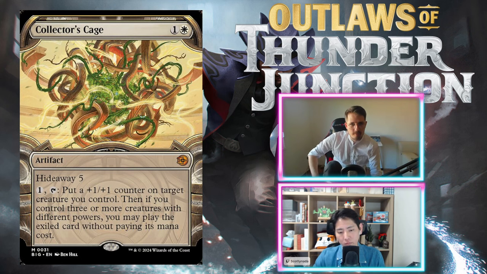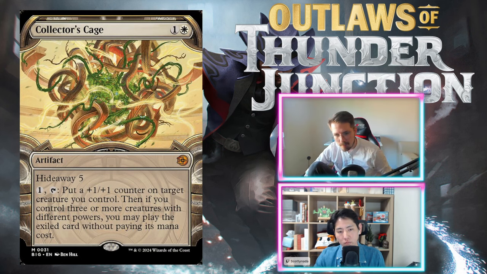In two drafts, you're going to open at least one. You're going to see them. Special guest, it's 1.4. Okay. Alright, Collector's Cage. These are all new cards now.